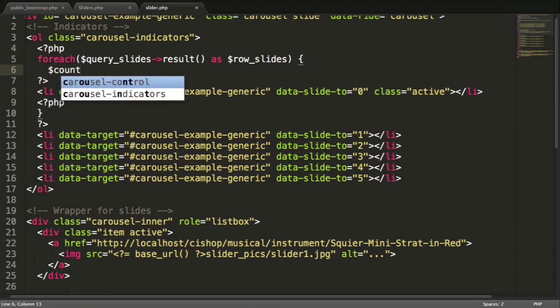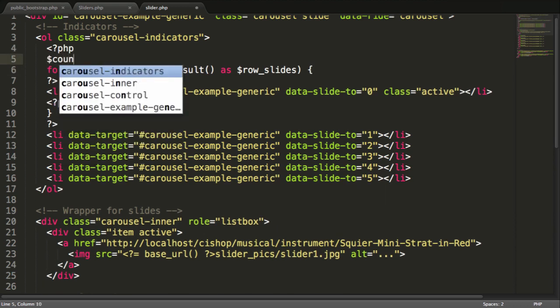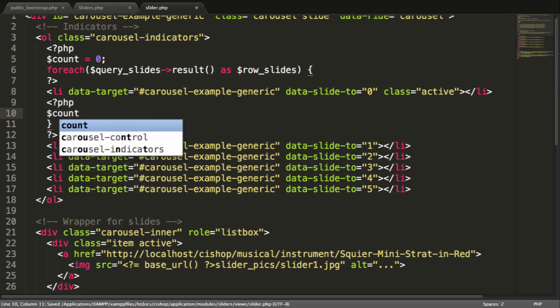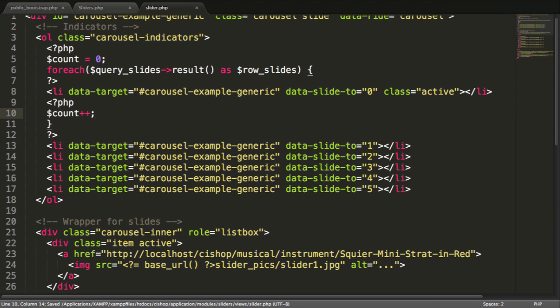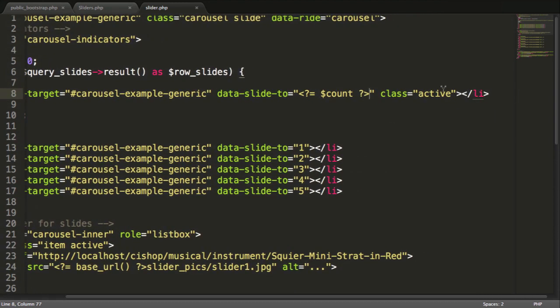So I'll say that this, sorry, we are starting at 0, remember? So count equals 0, and right at the end of the thing, that's when we're going to do the increment, quite unusually. Remember, we are starting the count at 0. So in here, I'm going to say count, okay? And you see how we've got a thing called classes active, but it only comes in where the count is 0. Can you see that vibe there?